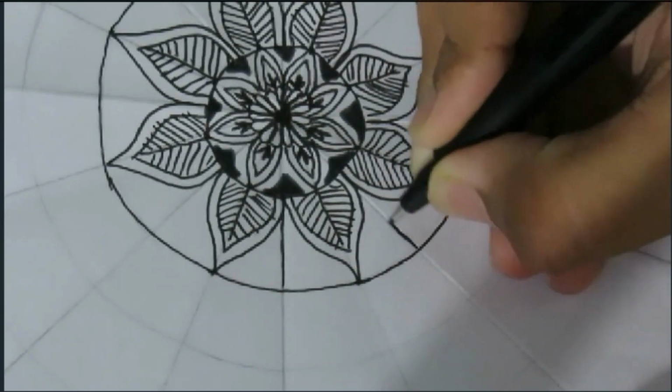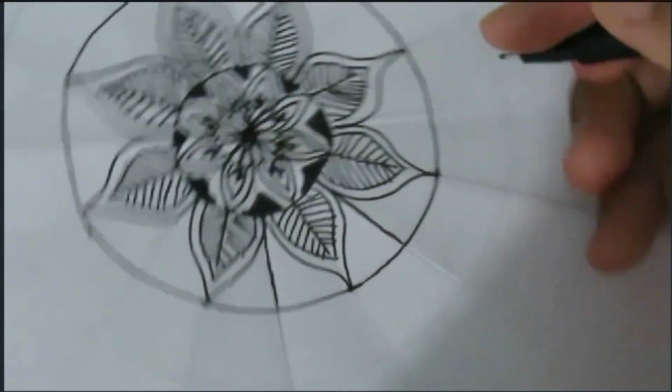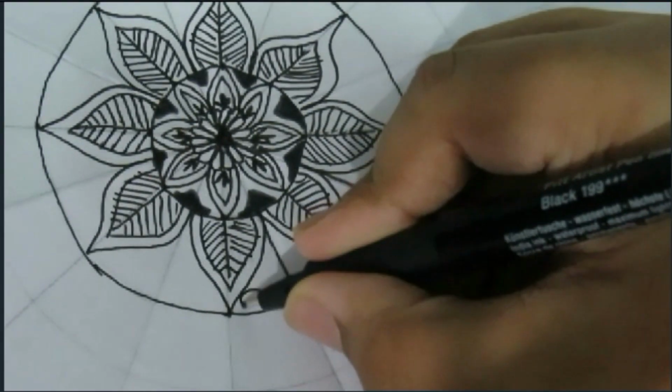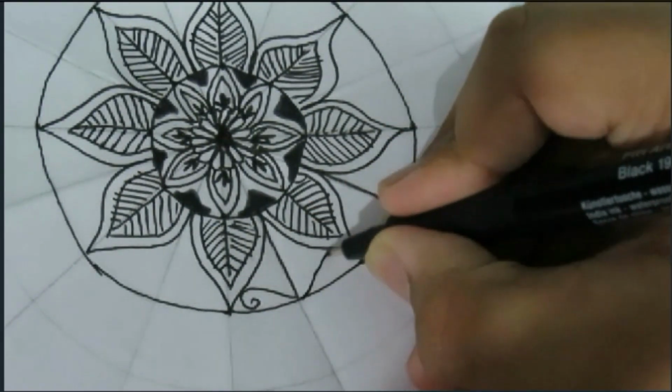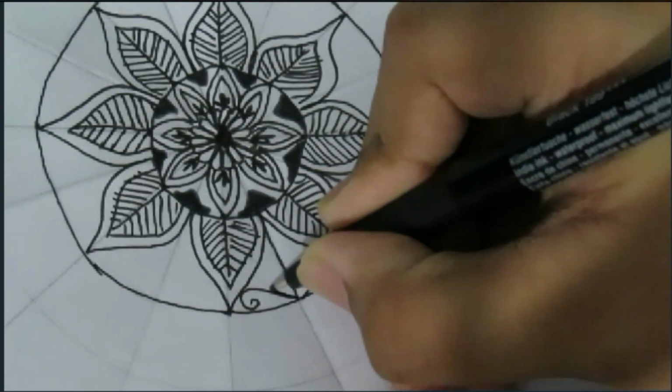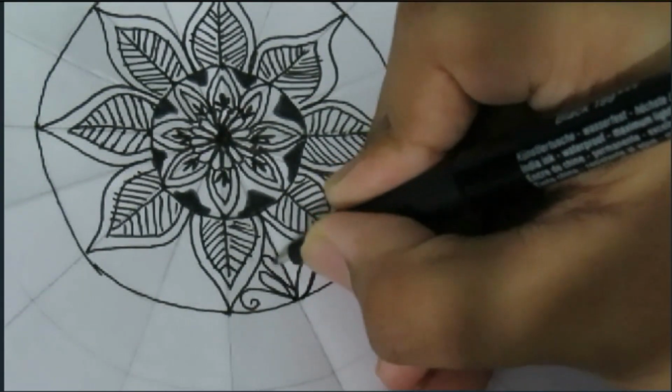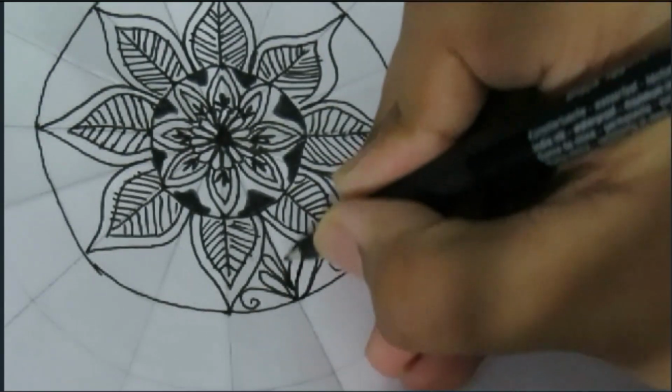To draw a line down the middle in each one of these, and then you're going to draw curved lines like so. And once you've done that, you're going to want to fill in the rest of the gaps inside that space.